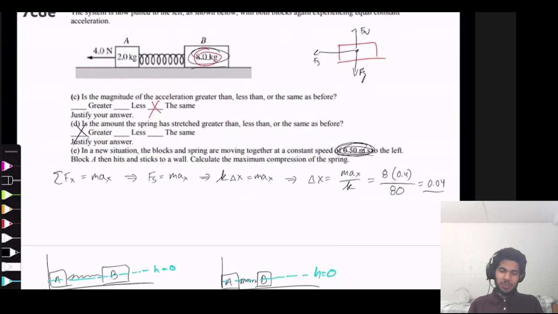It's kind of annoying when you see two blocks connected by a spring. But the key to these questions is, again, considering it as a system, what's going on when the blocks are considered as one grouping, and then break it apart individually. If it helps, draw a free body diagram for each of these blocks. Take all of the sums in all of the directions, whatever helps. Give yourself as many equations as possible, and then use that to attack your question.